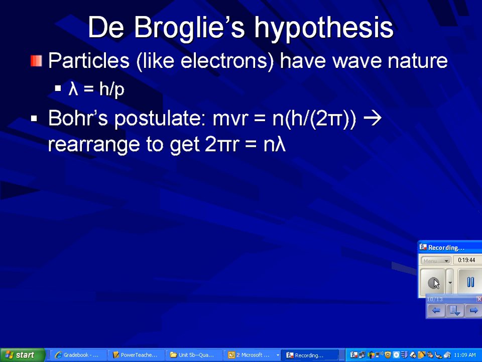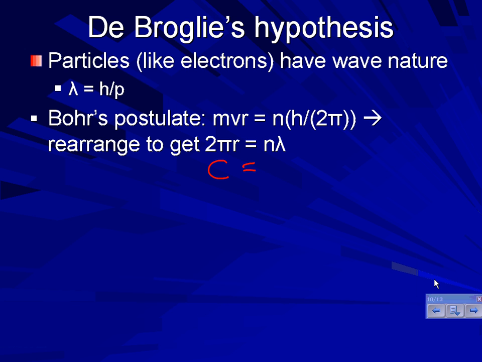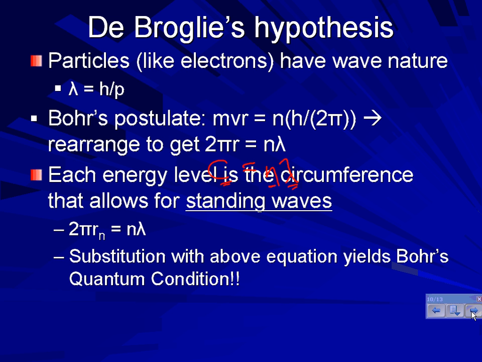The circumference of the circle, again, we have a quantum condition here that deals with the wavelength of the electrons, but it's giving us the circumference of a circle. And we're thinking about these orbitals in a circular manner. So basically, when we combine Bohr's postulate with the de Broglie hypothesis, the orbitals that we get are the orbitals that are created where the wave nature of the electron would perfectly fit. The orbital is equal to some whole number multiple of the wavelength of the electron, so that the wave nature of the electron would positively interfere with itself, creating a standing wave, just like in a musical instrument, and that is why the electron exists there.